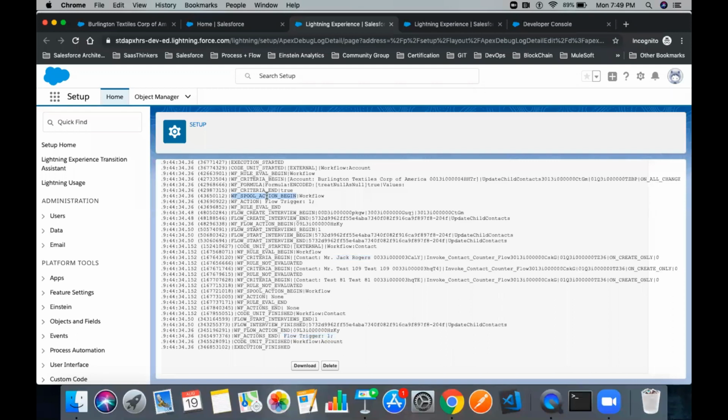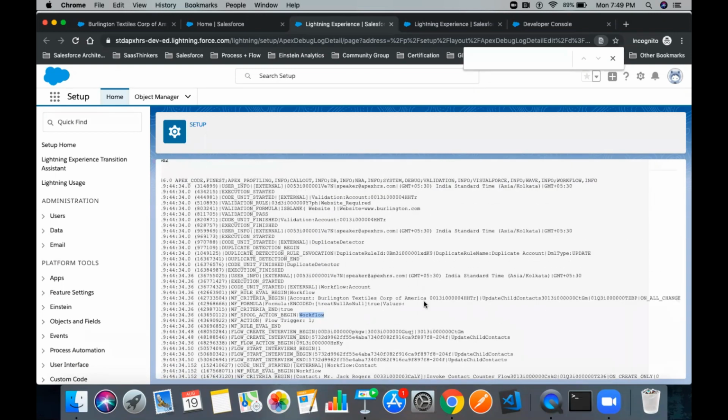If you notice here, we did not get anything named as a process. Everything that you use as a process builder or workflow rule or flow will come under either a flow or a workflow. This is why we are able to get workflow rules instead of a process builder. So if you are looking for a process builder, just look for either a workflow or a flow. You will get the information that you are looking for.